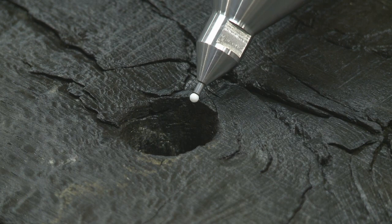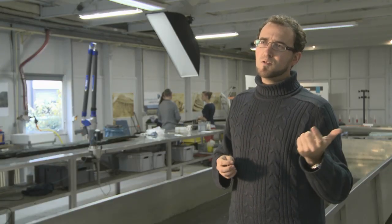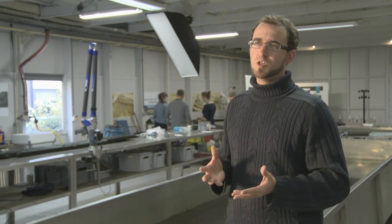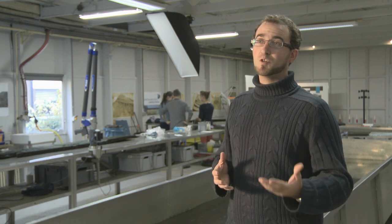So we can do some experiments with the model, and that way we can see how shipping and seafaring on the medieval seas was going on. I'm now measuring the hole where the pins were in. If you can see, this piece of wood was attached to the bottom of the ship. All those 3D models of the planks will be printed out in a small plastic model, and then we want to start reconstructing and reassembling the whole ship. We want to have a look at how it was constructed back in those days, and what the actual form and construction was of those ships.